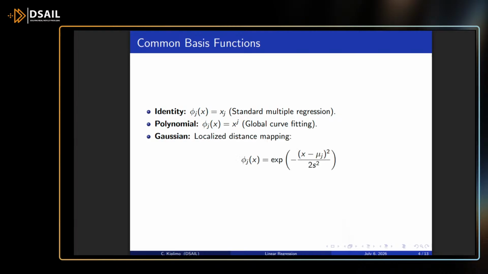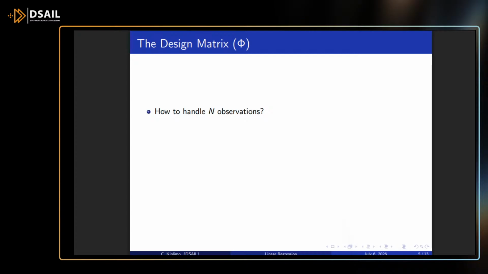Another one is the Gaussian basis function, from the Gaussian distribution. It simply means phi j of x will be exponential of minus (x minus mu j) squared, where mu j is the mean, divided by 2s squared, s being the variance in this case. So this is a Gaussian basis function. And there are many other basis functions. I have mentioned sinusoidal basis functions, and polynomial is an example of a basis function. But what is the common denominator in all these basis functions? They help us create functions where the output is linear in the parameters.